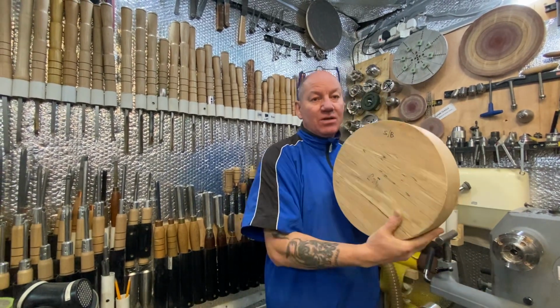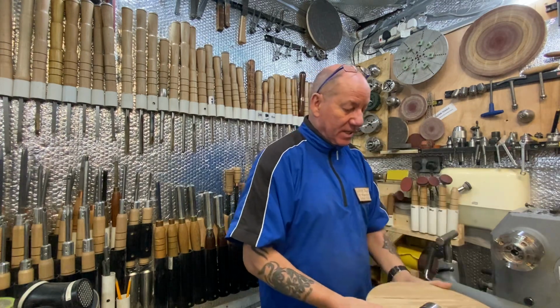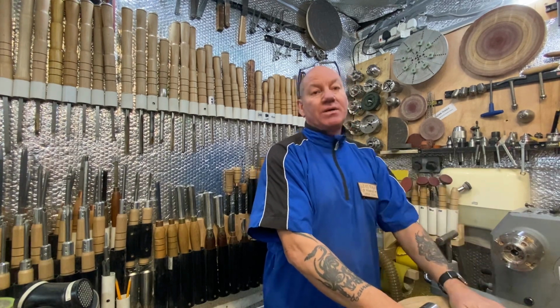Right, I'm going to make a start on my platter bowl, my bowl in a bowl today. I'm going to do the outside of it and then I'm going to have to call it quits and break off because I'm going to a Christmas market today.